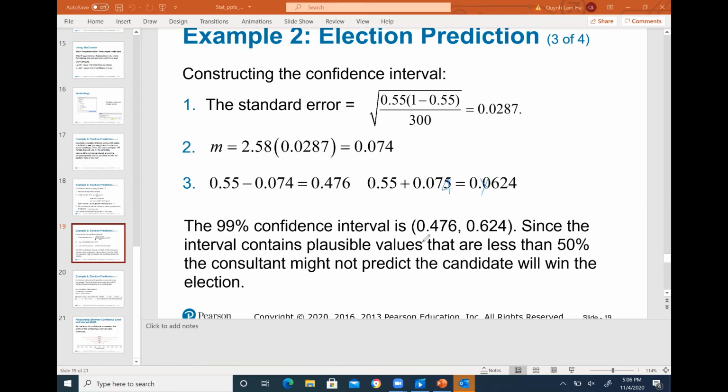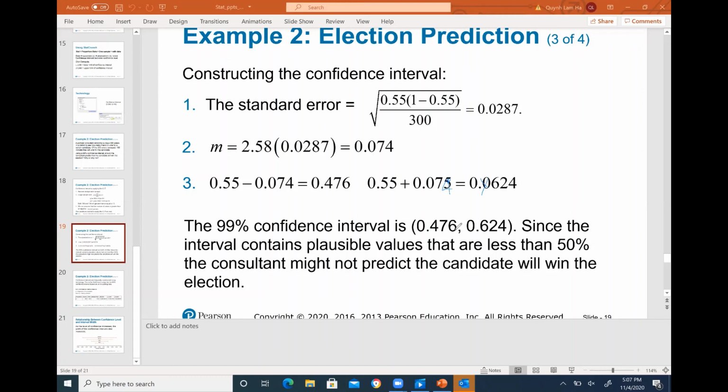This interval is telling us we are 99% confident that the true population proportion we are looking for will lie between these two values. That's for sure. Since the interval contains plausible values that are less than 50%, a consultant might not predict the candidate will win the election.